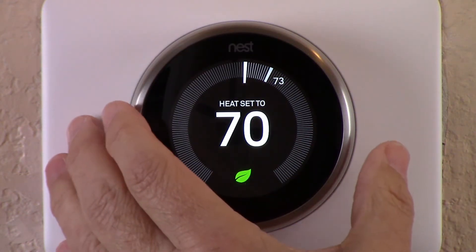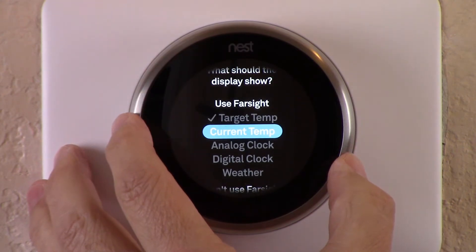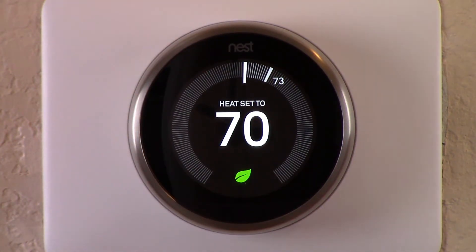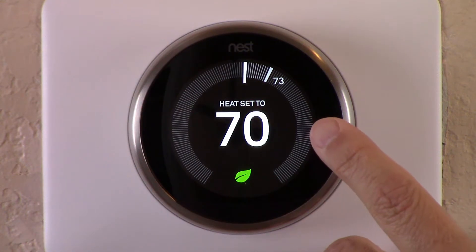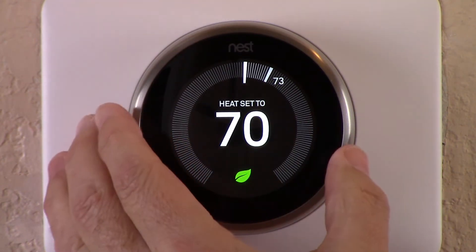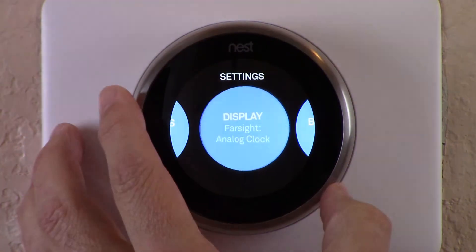When I select current temp, the settings don't change — it's just the way the software is programmed right now. Maybe they make a change in the future, but as it stands today, target temp and current temp are the same display. I've updated the software and contacted Nest about this — their feedback is that the target temp is always in the middle and the current temp is always on the outside ring. No matter which option you select, target is in the middle and current is on the outside. Let's look at the other three options.